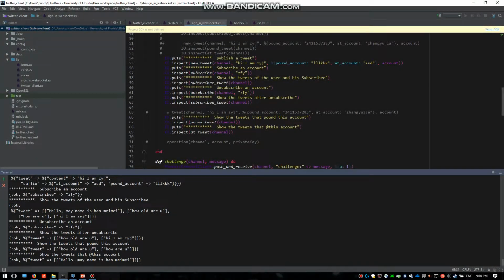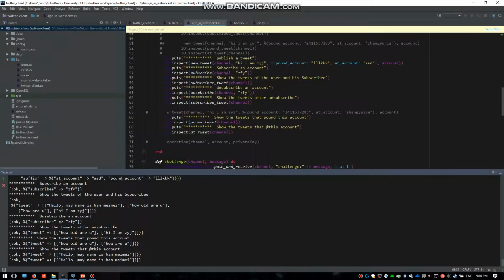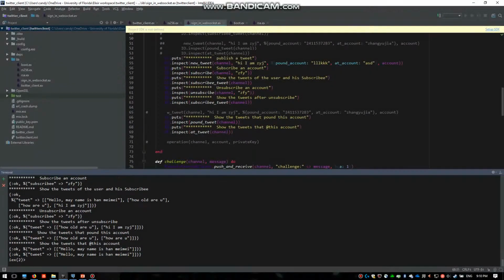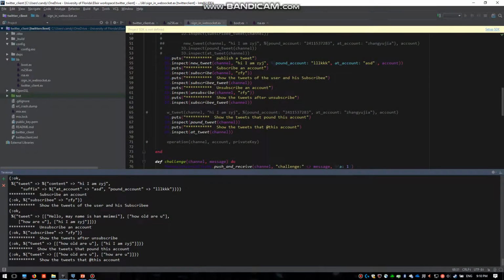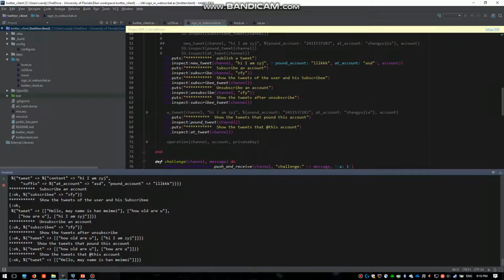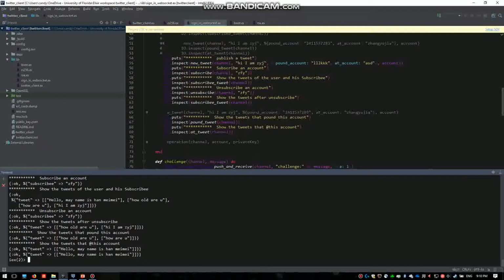This is for subscribe. It will show you the subscribed account, and again it shows you your friends' content. It will change because you just subscribed to another account. Here it shows unsubscribe, and the account's Twitter.